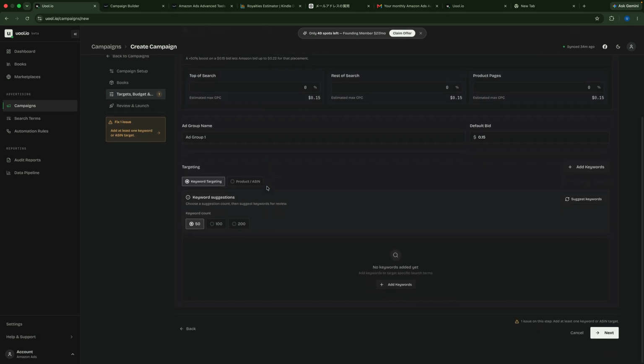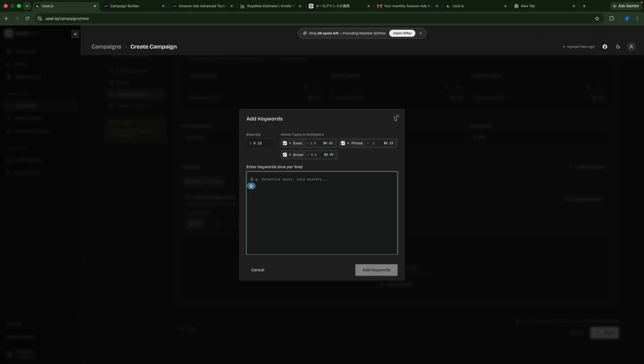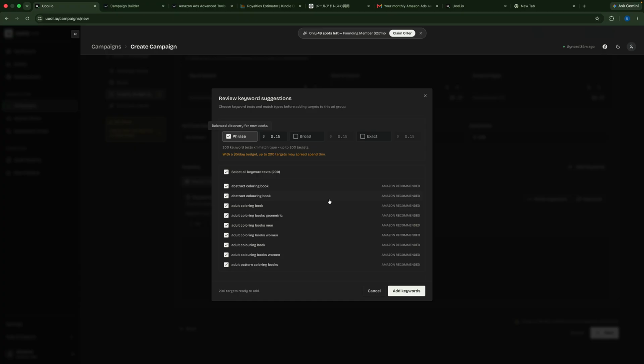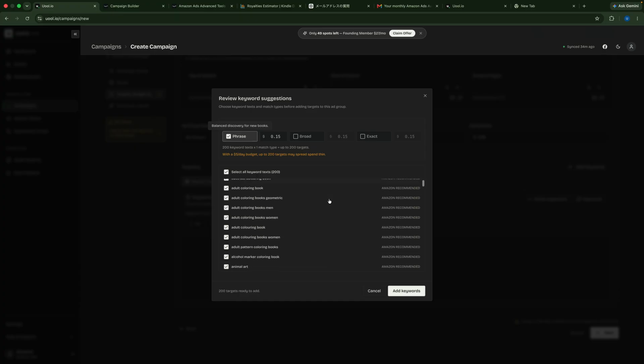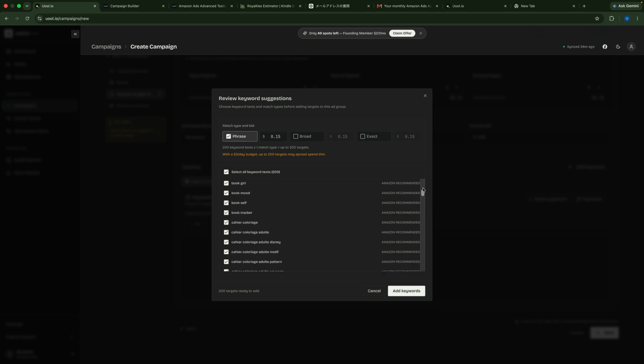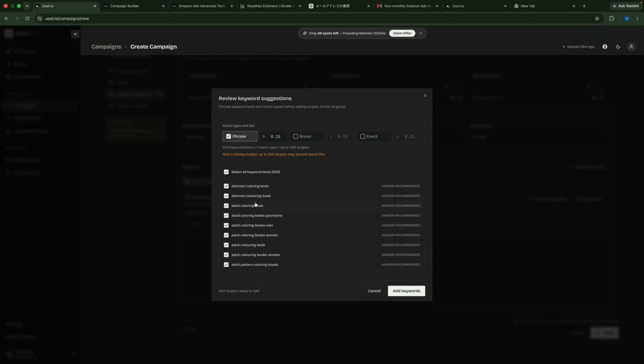There is a feature where you can add your own keywords here if you know what keywords you want to enter, or you can choose the number you want the app to suggest keywords. So I'm going to choose 200 and click suggested. Our app will go to Amazon and find the most related Amazon-suggested books related to yours.